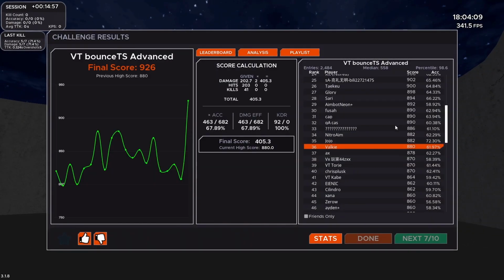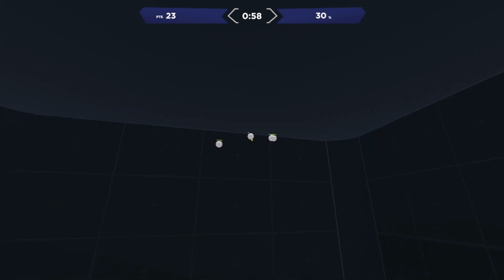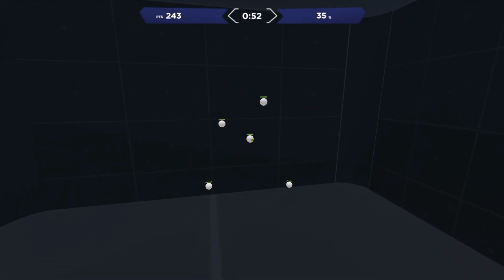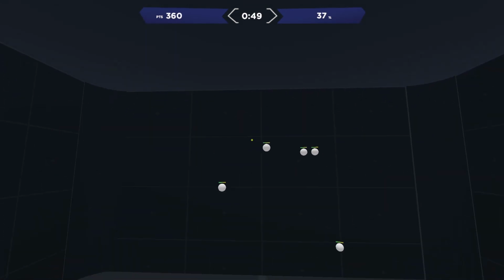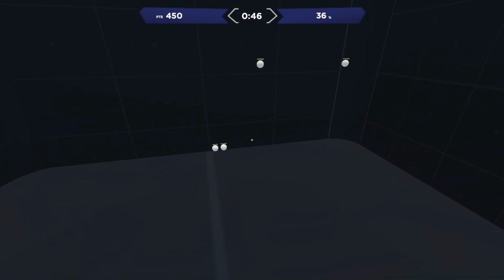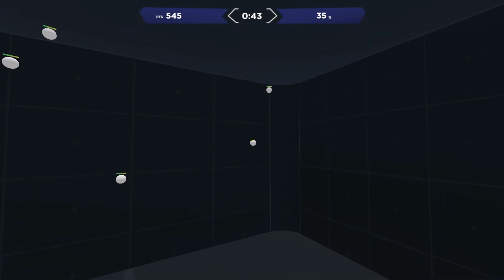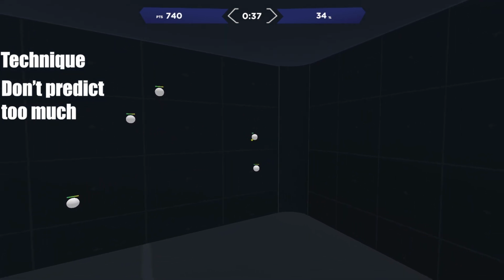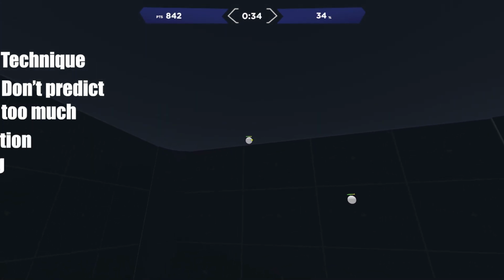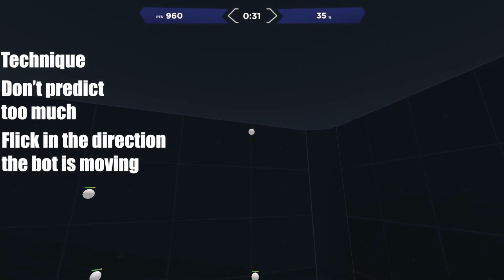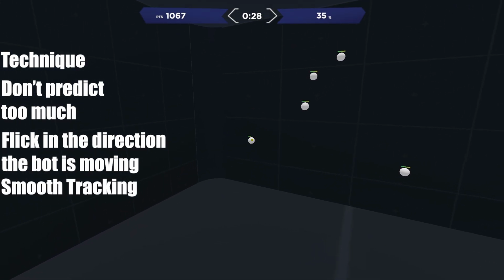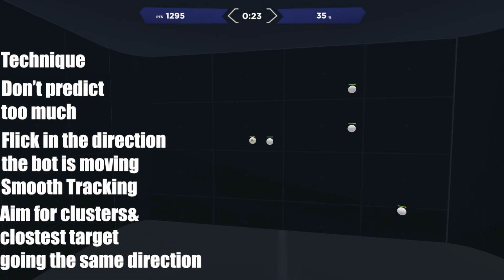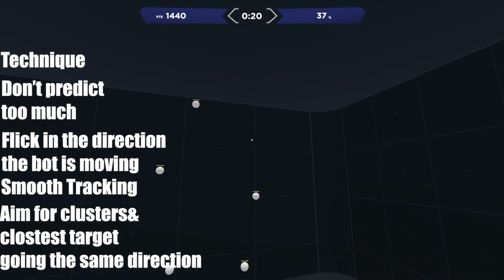Another type of scenario is the PASU evasive target switching bots. They act the exact same way as the PASU scenarios for dynamic clicking, except right now you're holding left mouse button continuously and the health bar is obviously longer, so you have to track them. What I would say is don't predict them too much, but there is a certain pattern to them, so try to target switch in the direction the bot is already going. Try to be as smooth as possible with your tracking, and don't try to aim too spastically. Aim for clusters that are close together and aim for bots that are moving in the same direction.